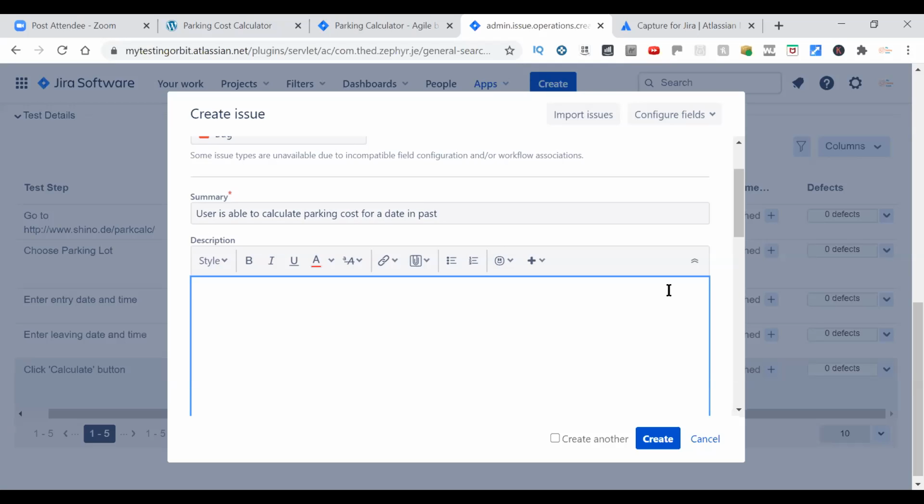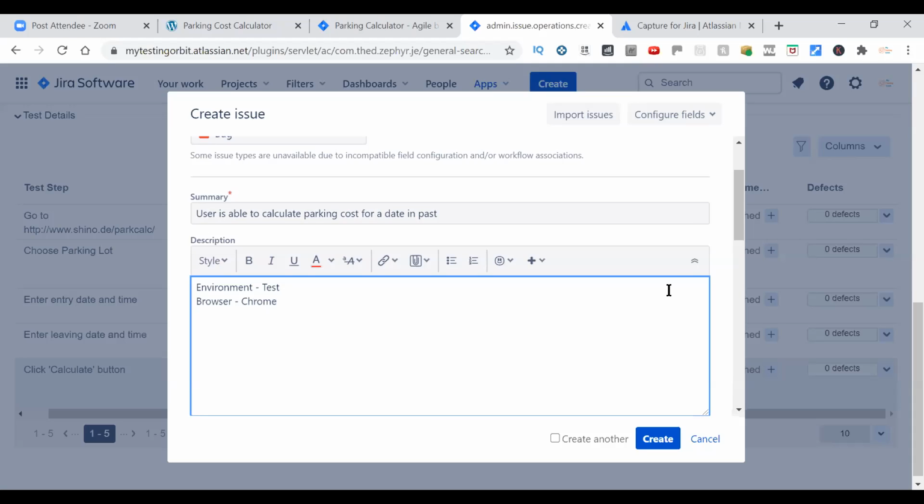Okay, so a few things which we can add, maybe environment: which environment were you testing it in? We were testing it in a test environment. And maybe browser, because sometimes, let's say we report this bug and the developer is using another browser and they say, oh, it's working fine for me. So maybe it comes down to a browser, and it's only one specific browser for which it's not working.